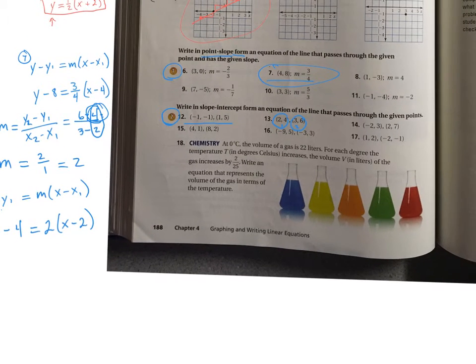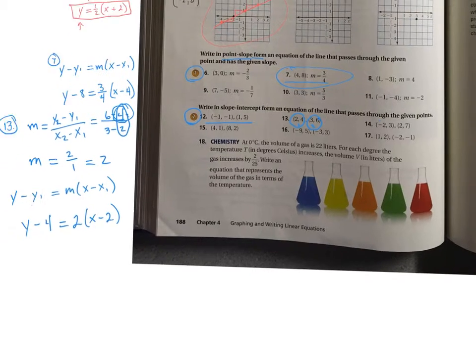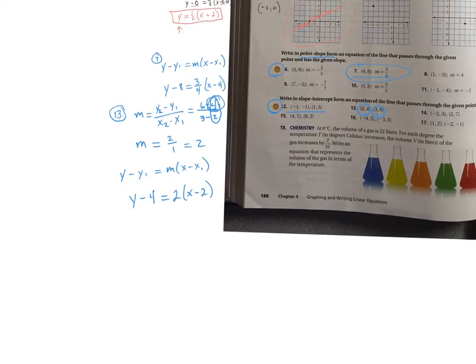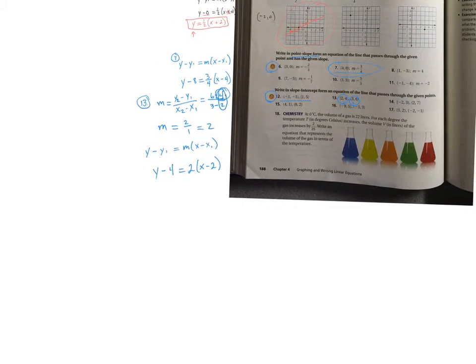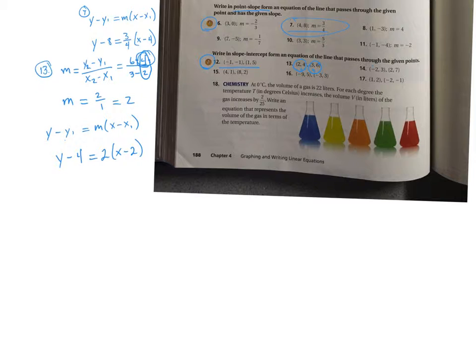And let's make sure I've done everything it says to do. It says write in slope intercept form an equation of the line that passes through the given points. All right, write in slope intercept form. Let's make sure I did it right. Oh, no, I didn't do it right yet. So I've got one more step. I have to turn it into slope intercept. So I'm almost there. The last thing I need to do is take this over to the other side, and I'm going to distribute this into these, because my slope intercept form is actually y equals mx plus b.